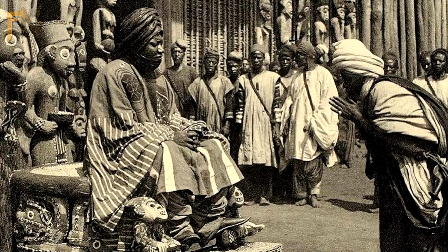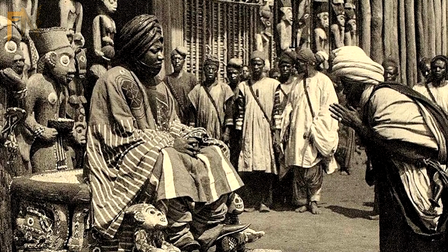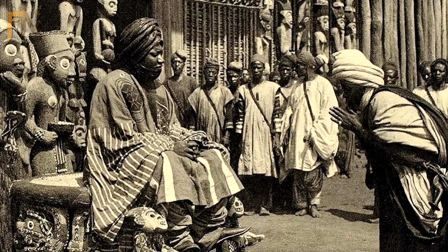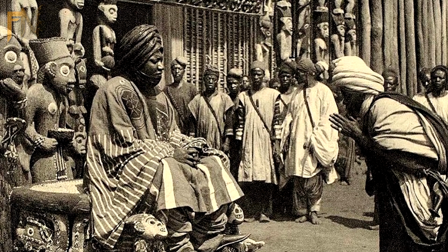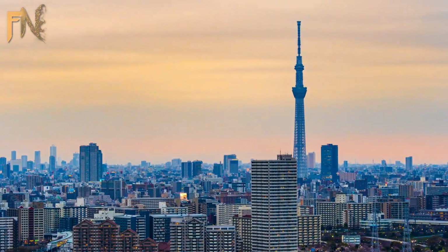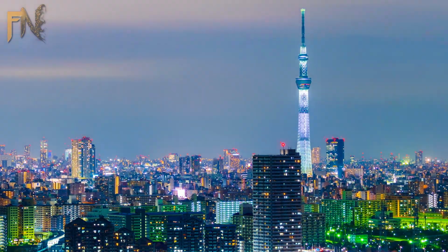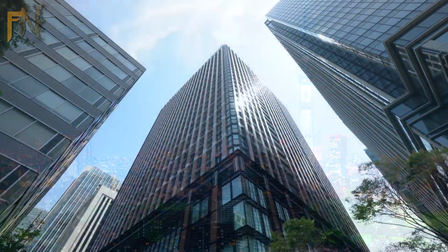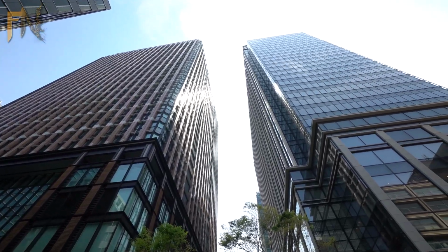This contradiction highlights the tendency for human beings to group things into black or white categories rather than appreciating the gray area, especially when regarding African people. The Bamum state was simply an African kingdom that adopted aspects of foreign cultures as they saw fit, but they were still purely African at their very core, just as the skyline of the city of Tokyo is not considered to be a mimic of New York or Chicago. It is purely Japanese despite borrowed influences from the United States at the turn of the century. In other words, nobody in their right mind would ever call Tokyo a mimic of an American city.